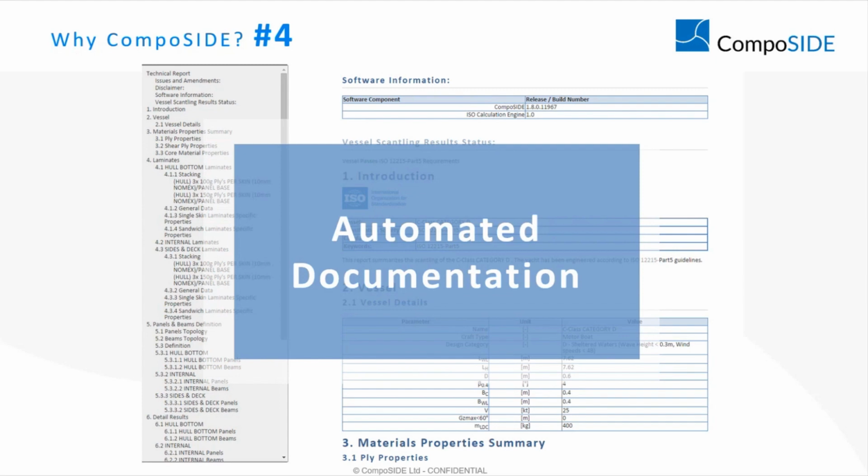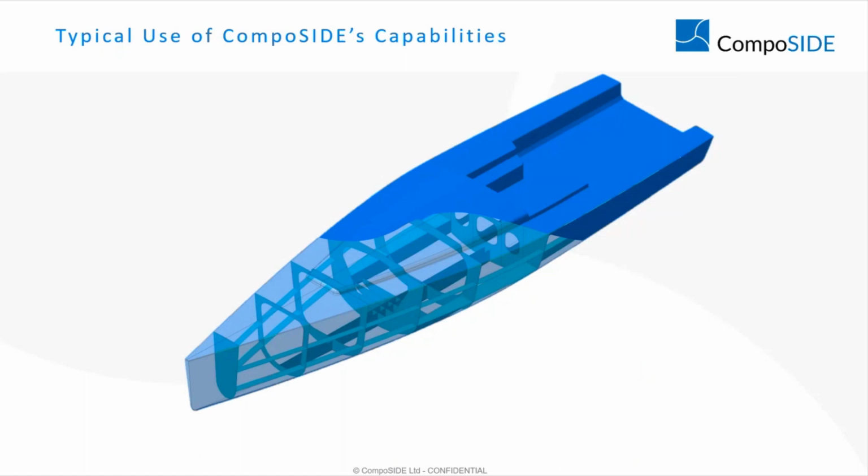So let's see, more in practice, where we see CompoSIDE being a key element, because you can use it in many stages of the design process and also at different levels. A typical part is a preliminary design, where there is an idea and an engineer wants to check the problem, confirm the main drivers, and explore ideas around this. This could be, for example, a simple panel, but it could also be a beam. It could even be a complete laminate of a hull, the basic laminate of the hull.